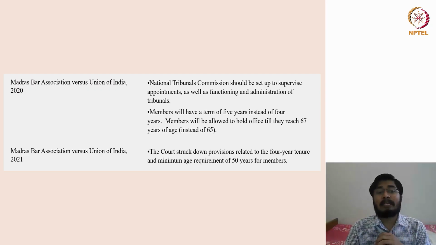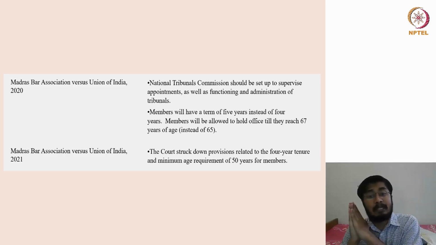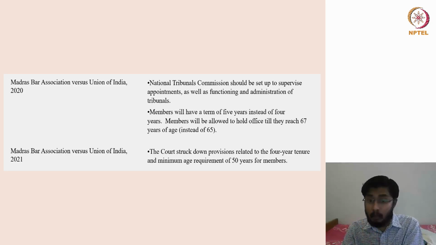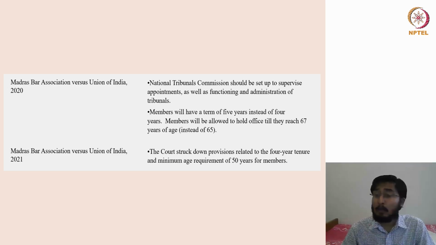Then let's come to 2020 when the judgment of the Madras Bar Association versus the Union of India was delivered, wherein it stated that national tribunal commissions should be set up to supervise appointments as well as functioning and administration of tribunals. Members will have a term of 5 years instead of 4 years, and members will be allowed to hold office till they reach the age of 67 instead of 65.